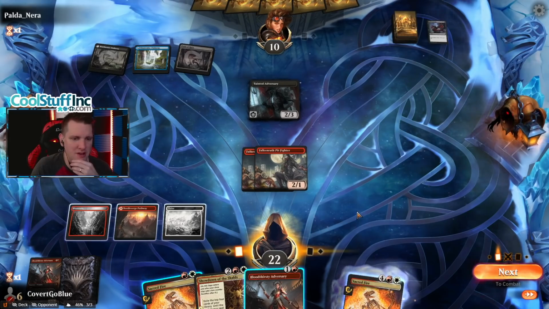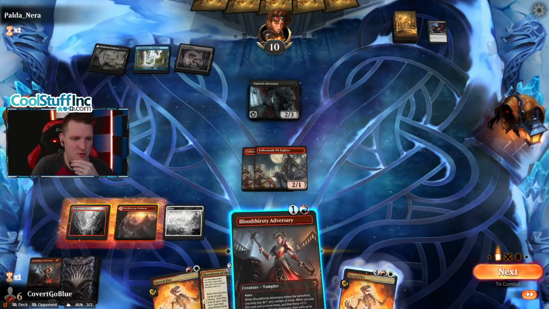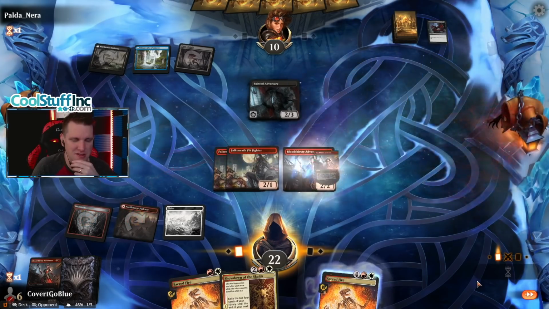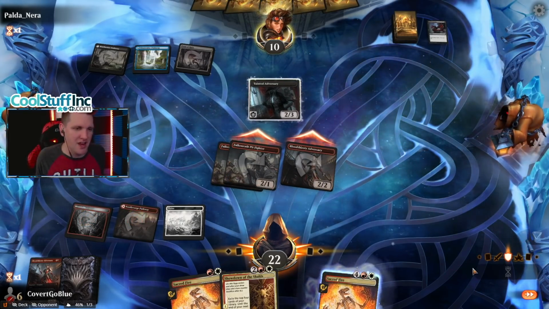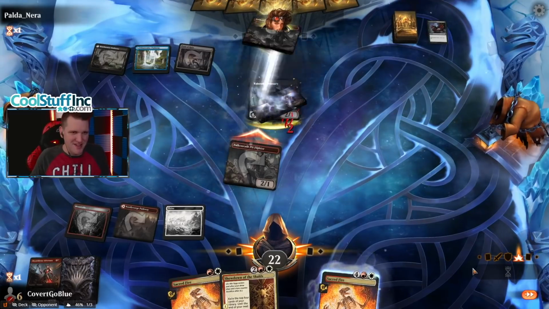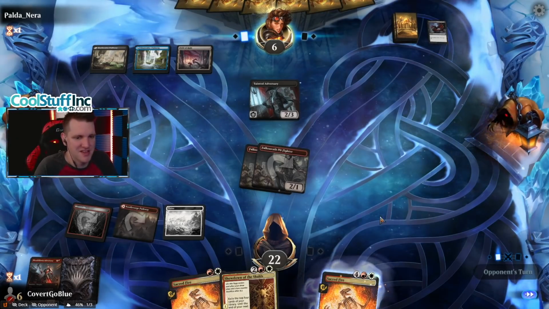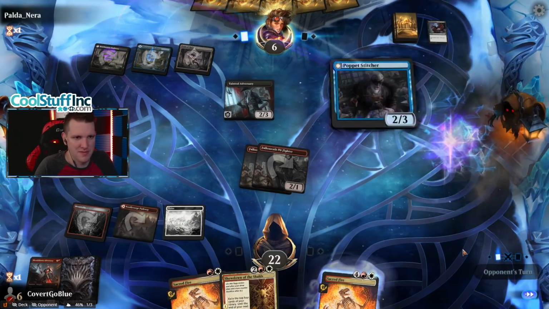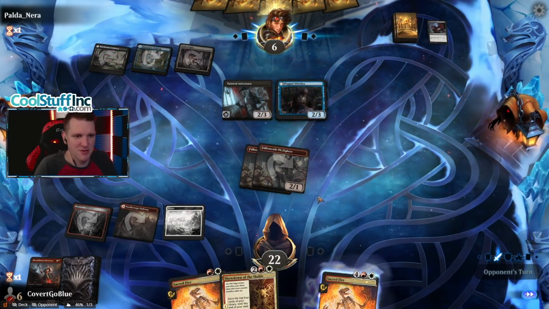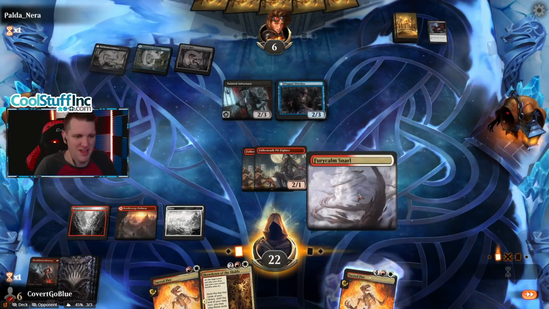It's a really good blocker. But I think we just go for it. Gotta keep them on their toes. Six life. Poppet Stitcher. Alright, a pair of 2/3s. The ground is officially gummed. We have to play this tap land? Ugh.